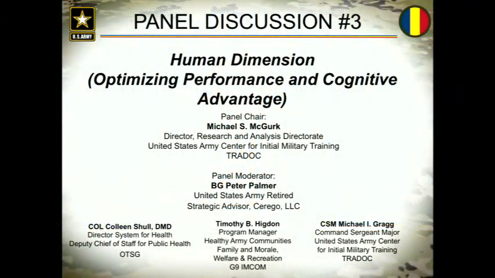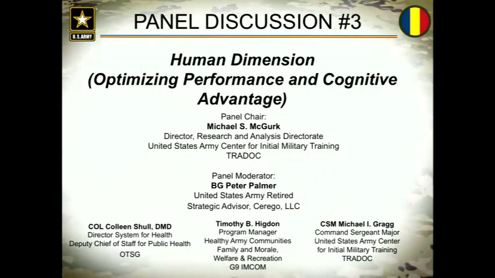Hi, good afternoon. I'm Michael McGurk, the Director of Research at IMT, as they said. For those of you who don't know what we do, my boss would say we're the doorway to the Army. Everybody that comes to the Army goes to initial military training, be you a private, a warrant officer, an officer, 120, 140,000 people a year through basic training and AIT. In addition, we're in charge of physical fitness for the United States Army, and we're the proponents for FM 7-22, which is being rewritten right now to be called Holistic Health and Fitness.